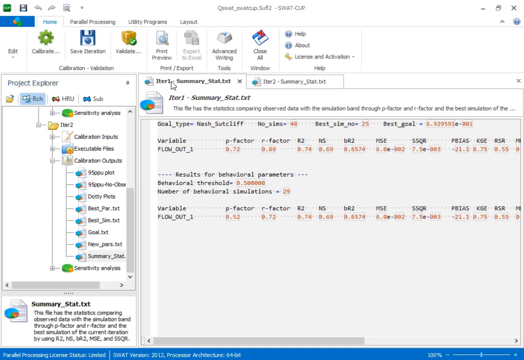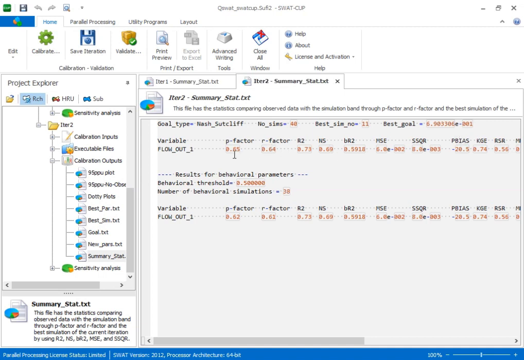So for the case of iteration 1, the R square value is 0.74, the Nash efficiency 0.69, and the like. And for this calibration 2, R square value 0.73, Nash efficiency 0.69, and we can see that the percent of bias for calibration 1 is 21.1, but for this case the percent of bias is now reducing.